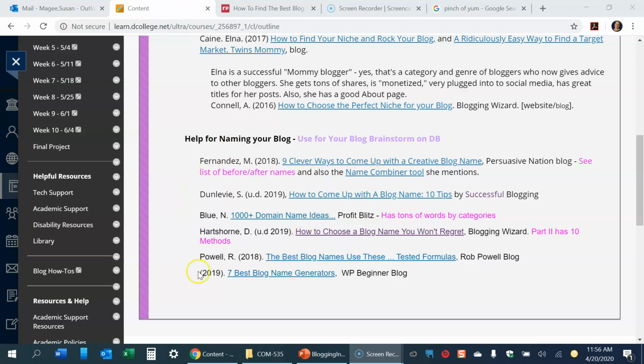So I do want you to experiment with at least three of these resources. Use one blog generator, but you also want to use some of the techniques to really brainstorm and come up with your own. When I say 2 to 3 titles, 5 to 10 is really better, because the more you keep writing them out, the better it gets. But at the minimum, come up with 2 or 3, use a blog generator, but then come up with something on your own as well, and then let me know which of these formulas perhaps you used. So let's look at a few of those formulas.